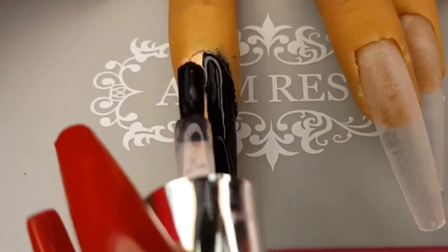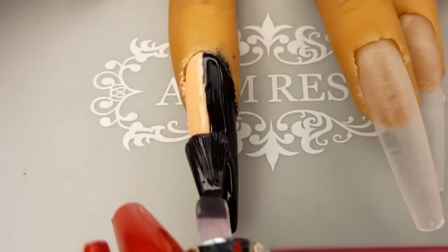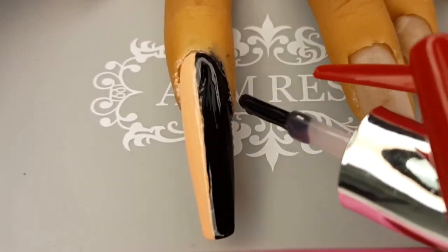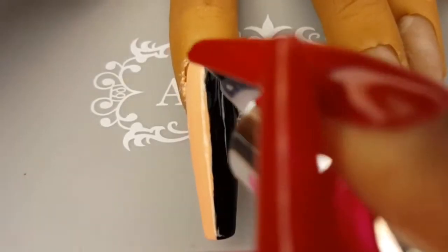To seal in my design, I am applying a thin layer of the Model 1's No Wipe top coat and curing for 30 seconds.